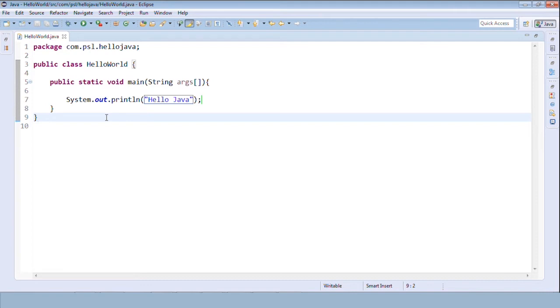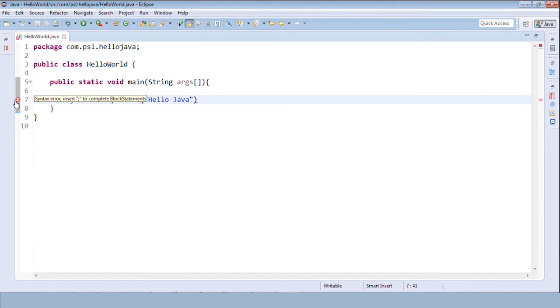This is compiled by default. If you observe, if I remove this semicolon, I'll get a red balloon, an error, here. Can you see that? So it is automatically compiled. As soon as I save my application, it will immediately compile it. Once you save it, it will compile your application automatically. We don't need to explicitly fire the command called javac. That is the benefit of using this Eclipse IDE, right?